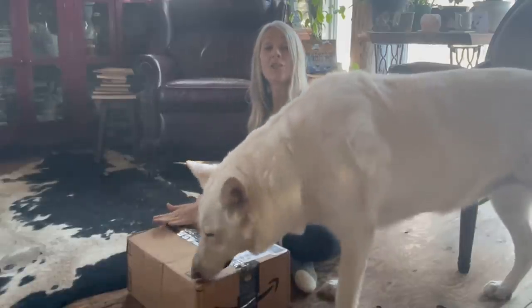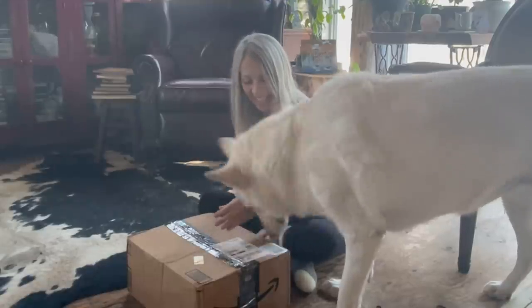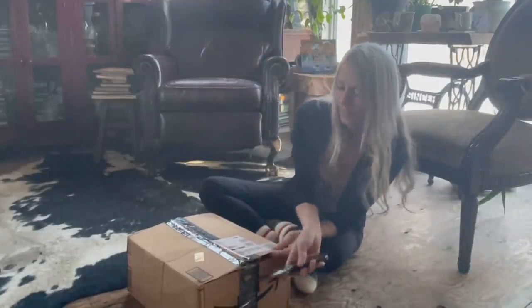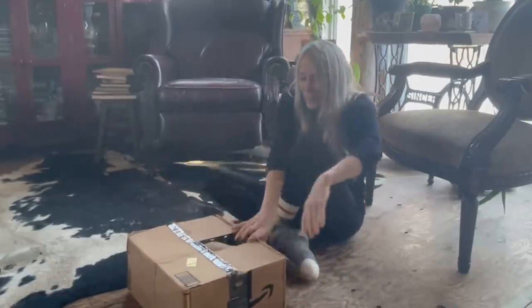Smelling Ida's dogs, Willa and Harriet. Hey, how are you? You can smell their scent, eh? Crazy girl. All right, let's open this up.